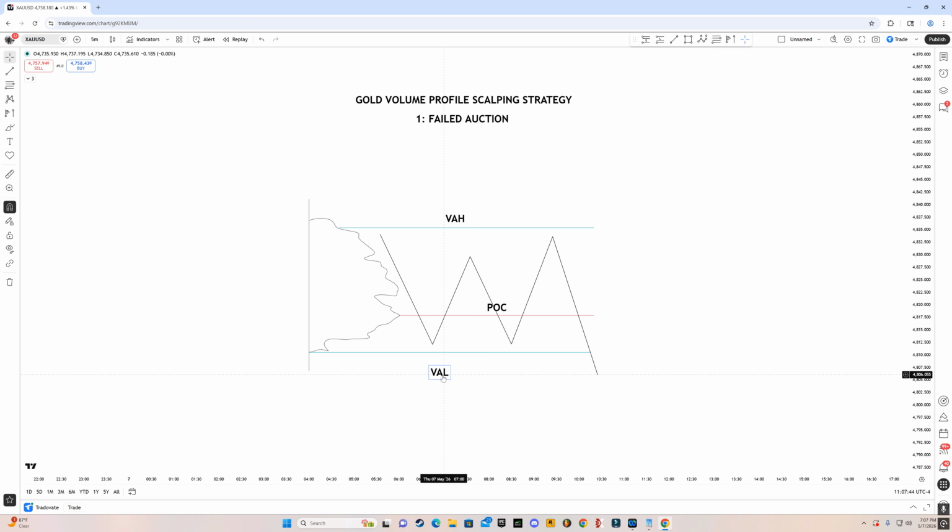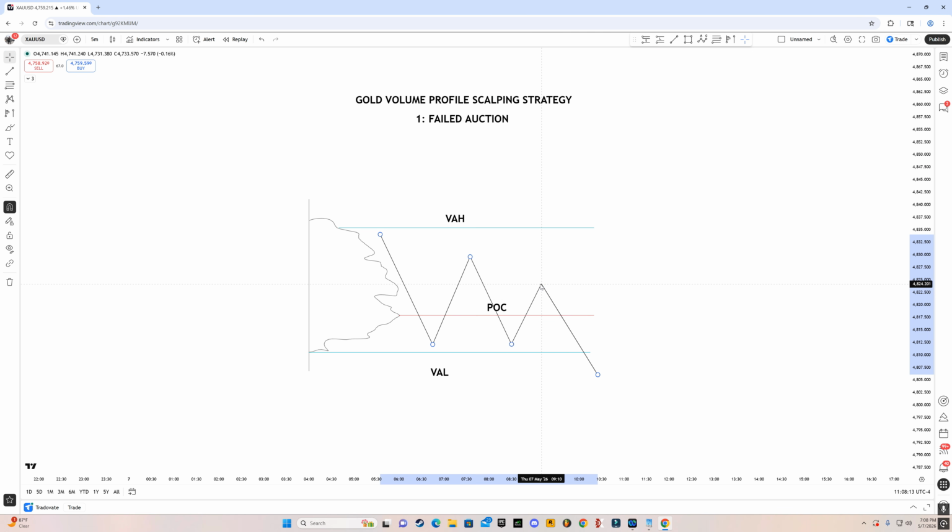The value area low is the lowest boundary of the range, and the value area high is the highest boundary, okay, as well. The volume that is within the value area low and value area high is around 70%, okay? So 70% of the volume was transacted within the value area high and value area low. And the point of control is where the most amount of volume was transacted. So that is why it is the point of control. It is the highest volume level.